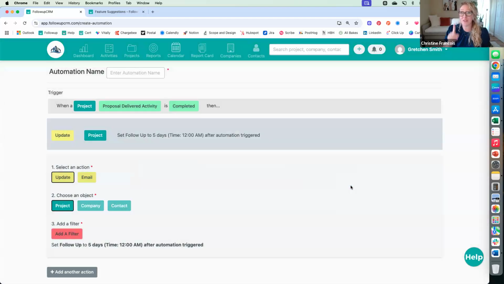So that means your team didn't have to go in there and make sure that follow-up date got assigned to the proposal they delivered, because best practice is everything that's in your pipeline should have a follow-up date. That is how you increase your closing ratios. If you are following up on everything that's in your pipeline, I guarantee you will increase your closing ratio. It's a no-brainer.